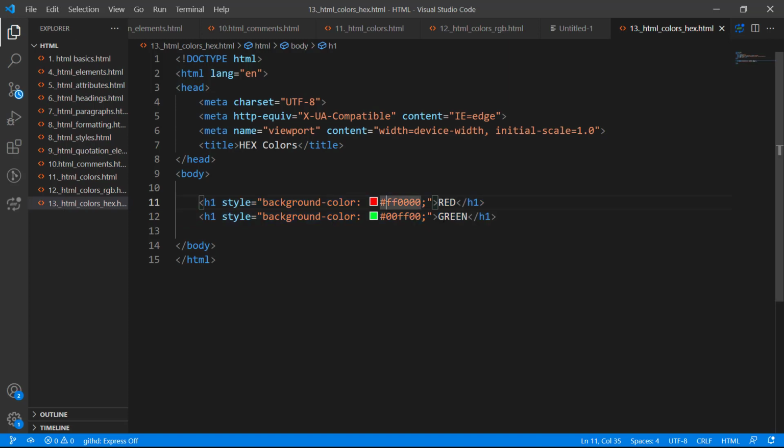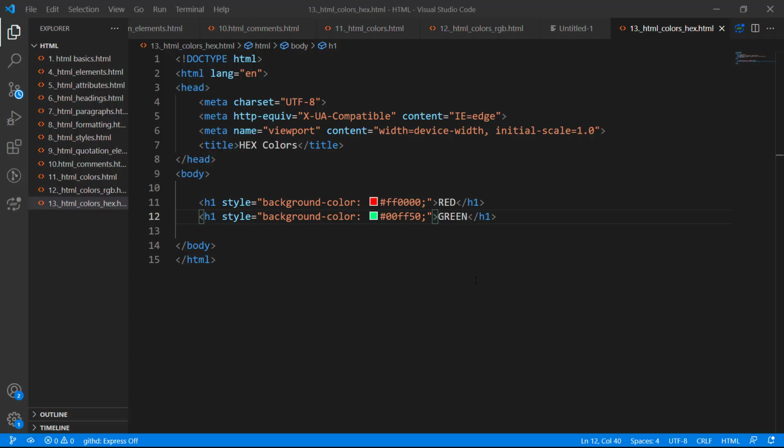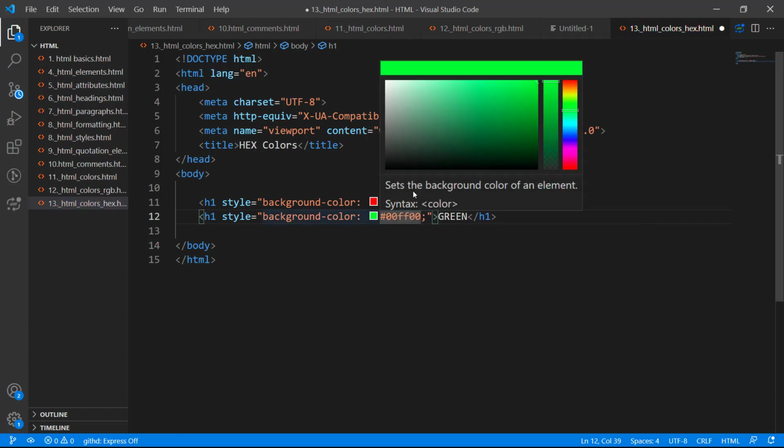And that is how we display green using hexadecimal values. If you vary these ones, maybe put a 5 here and refresh, you'll come up with another value. You can vary these, and you can come up with all kinds of colors.